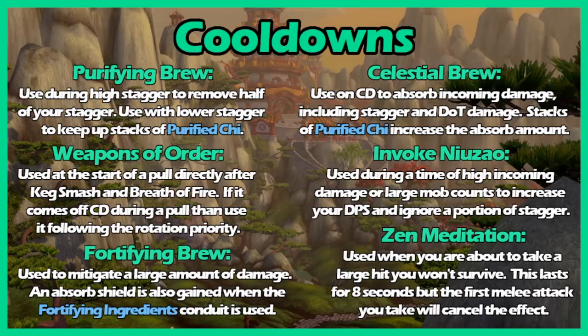And then I hit Zen Meditation, which not only gives me a shield, but now I have a 60% damage reduction. So I took 60% less damage, and most of that damage just ate my Celestial Brew, and I had like 90% health left. So you can use it like that.